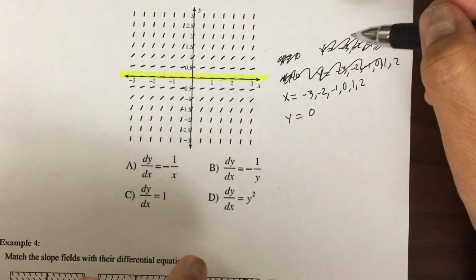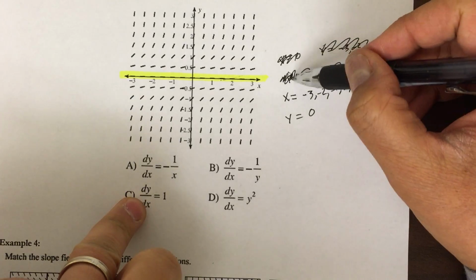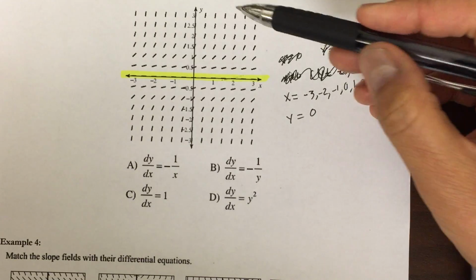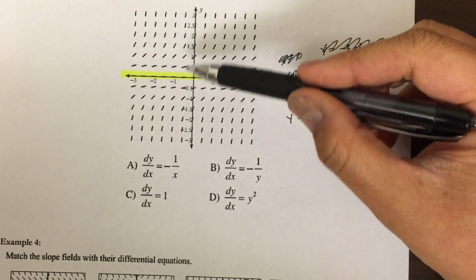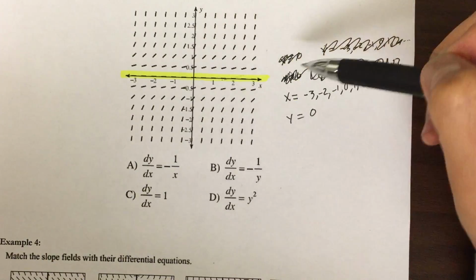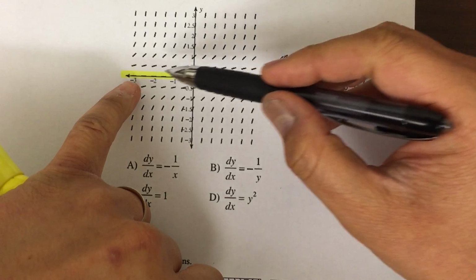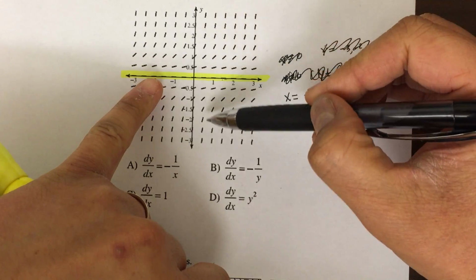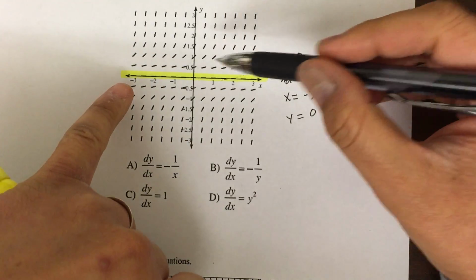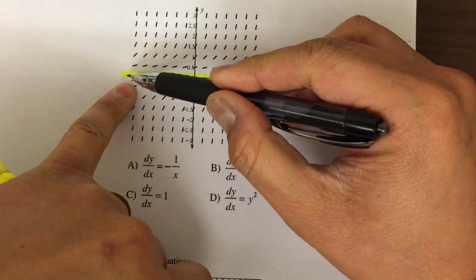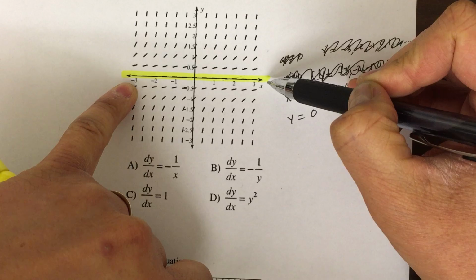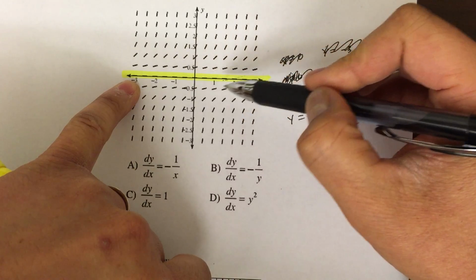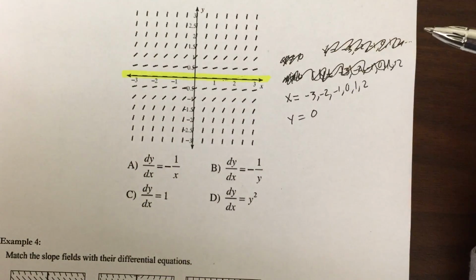Alright, well, to look for the right differential equation represented by the slope field, what I do is I look for clues, and the simplest way to approach this type of problem is to just specifically look at a single row or a single column of the slope field. So I look at all the segments on the x-axis, all the slope field on the x-axis, and I notice that all the slopes are 0 because it's just a horizontal segment.